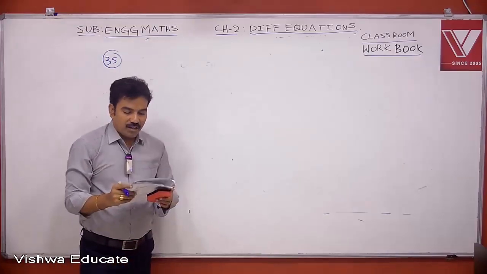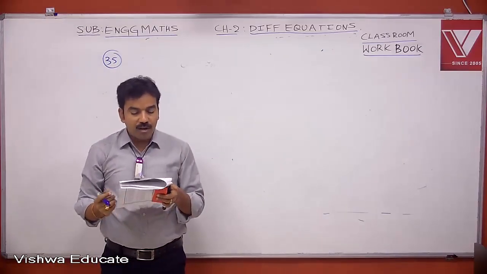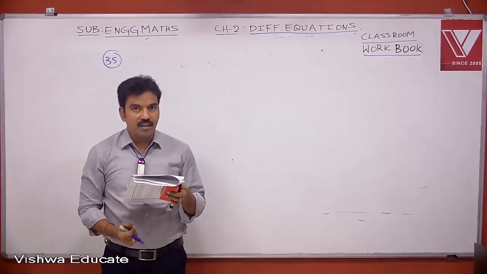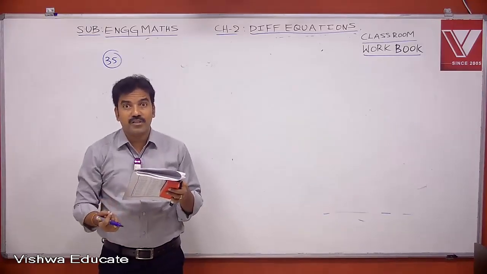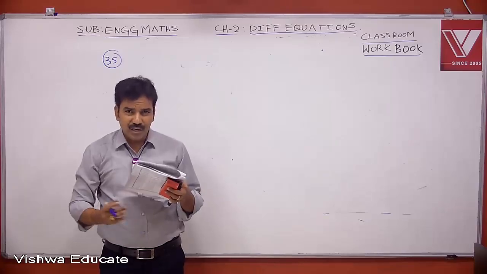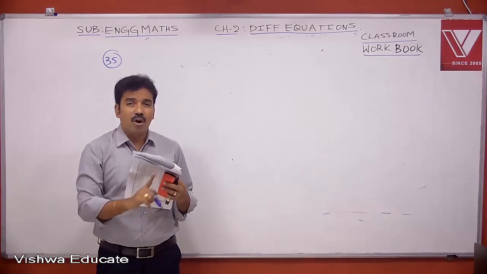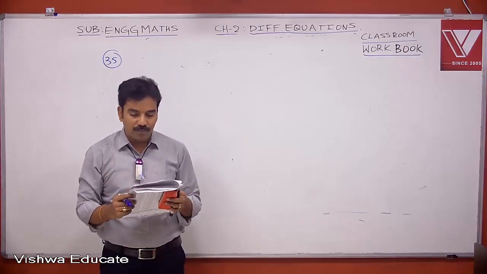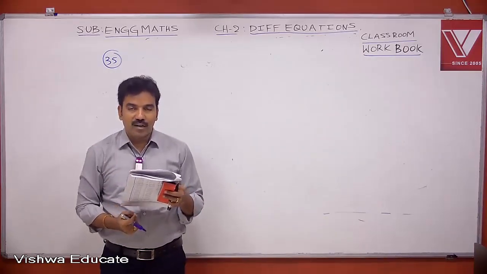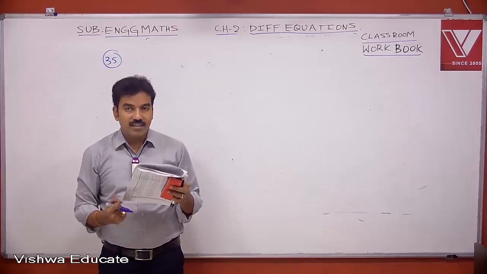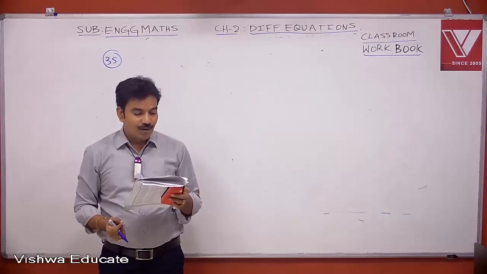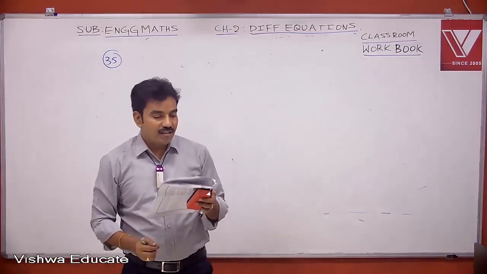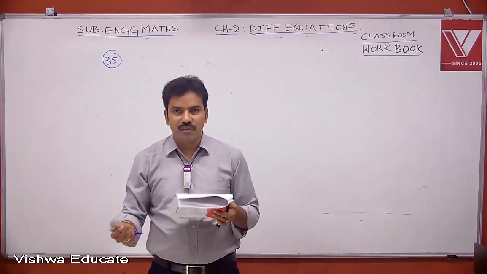Now in the first, y of 0 is 3. When you replace x by 0, the first option is giving 3, the second option is giving 3, the third option is giving 3, even the last option is giving 3. Therefore, no use by using just this boundary condition. All options are satisfying the first boundary condition y of 0 equal to 3. But when you try to apply the second boundary condition, the problem is you need to find the derivative. You need to find the derivative using the product rule, because in each option the answer is a product of two functions.